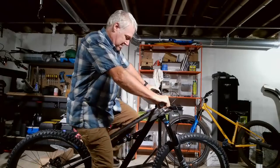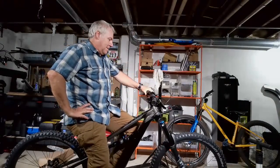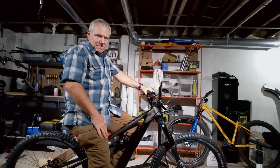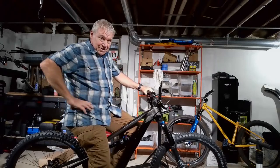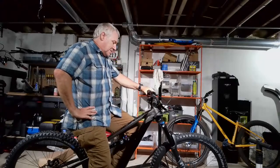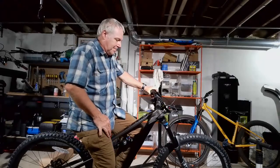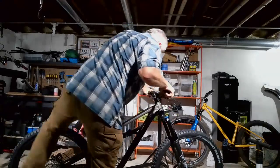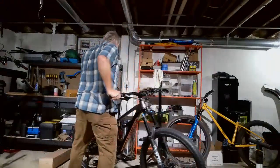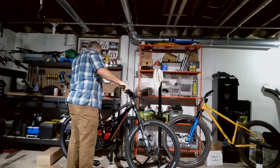I actually go up to Cuyuna this weekend. Big surprise there, right? That'll be the first place I ride this bike. This Saturday probably, and then I'll put out some videos on it then. Cool. Let me set this up so it doesn't tip over again.